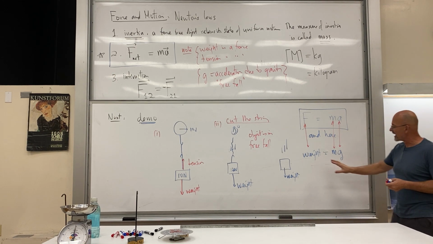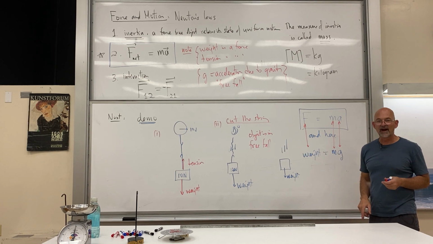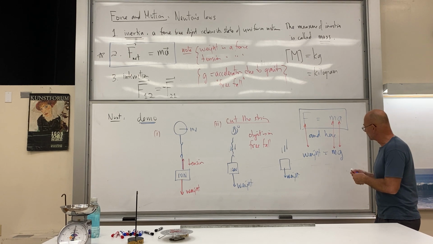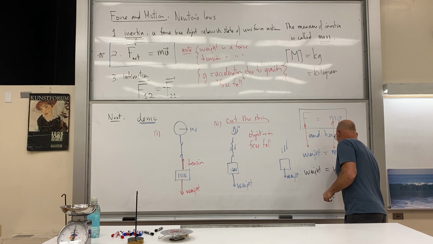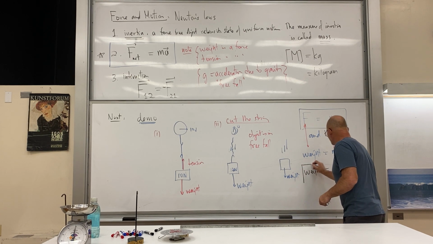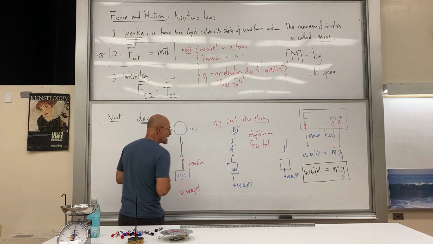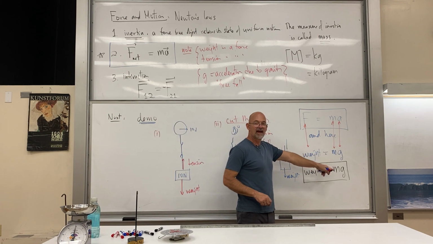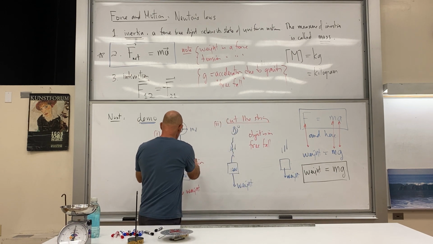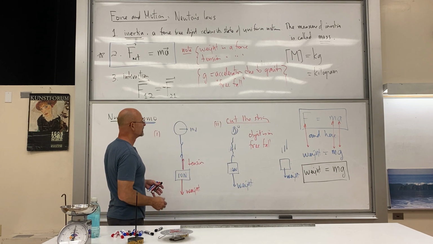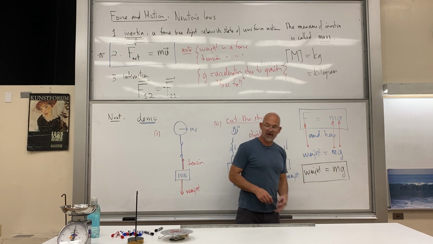And this is what we just learned now. This is what weight is. Weight is mass times the acceleration due to gravity. Very, very important result, so I'll write it here again. Weight equals m times g, mass times the acceleration due to gravity. From here on out, that's what we're going to use. We're always going to write mg. I never have to write weight again. If I have an object like this, I write m times g. So weight is mass times acceleration of gravity, so they are not the same thing.